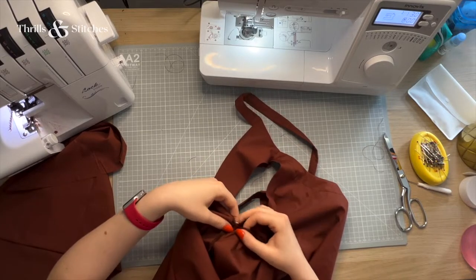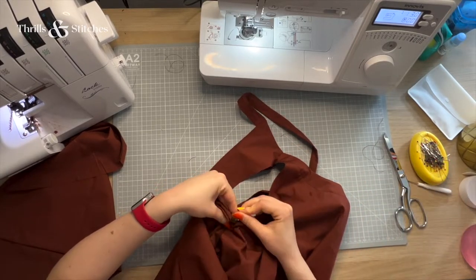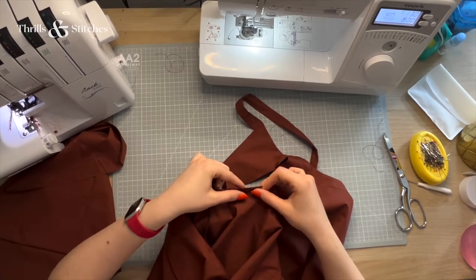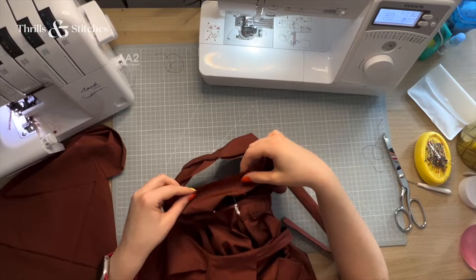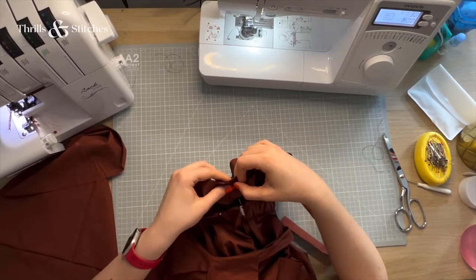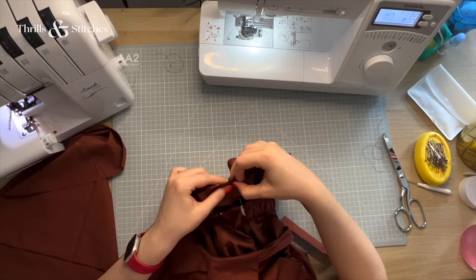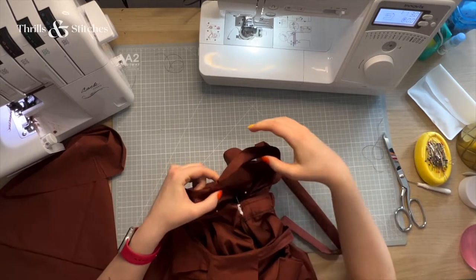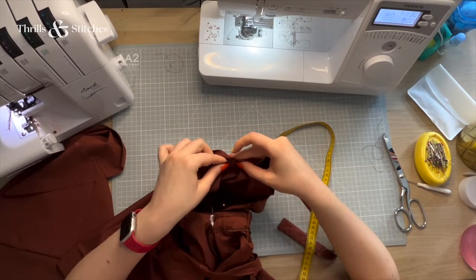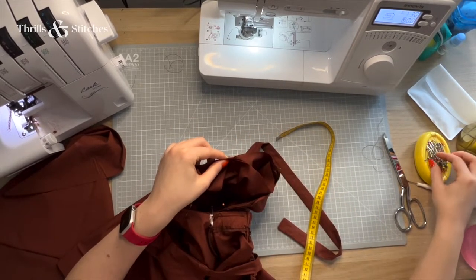So I'm going to start at the end of my armhole here. And then I'm going to pin it into the armhole flat for a little while. And now I'm going to find the midpoint of my sleeve, which I nipped earlier, and I'm going to pin it onto the shoulder seam, a tiny little shoulder seam. And then the rest I'm going to hand pleat, so we gather up the width in the shoulder.